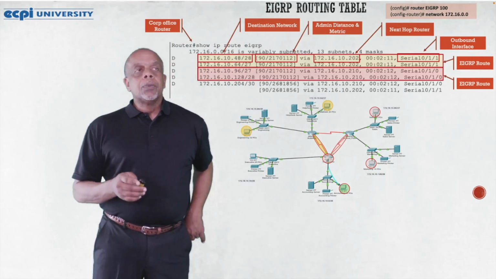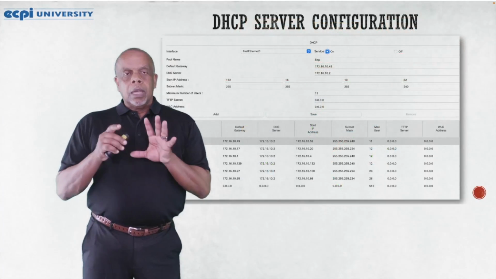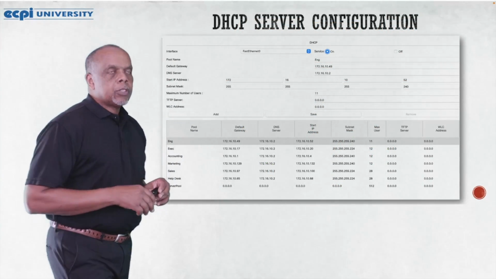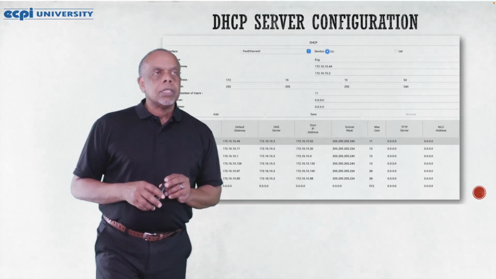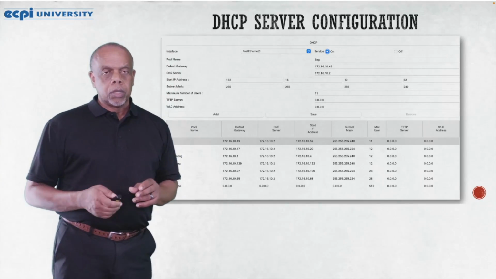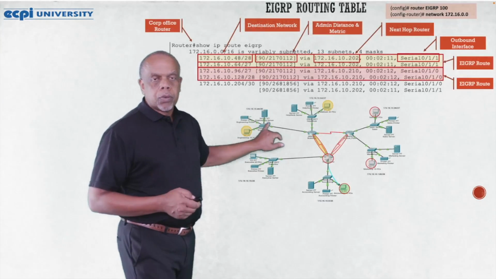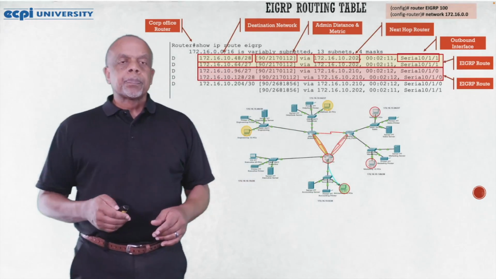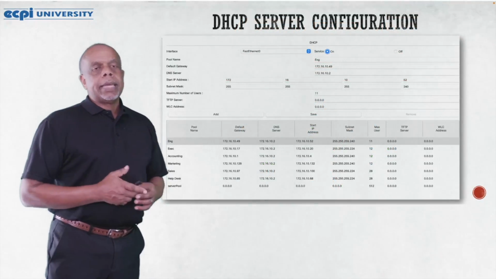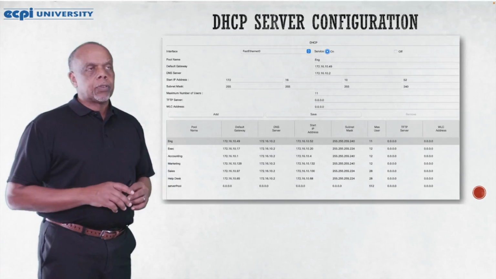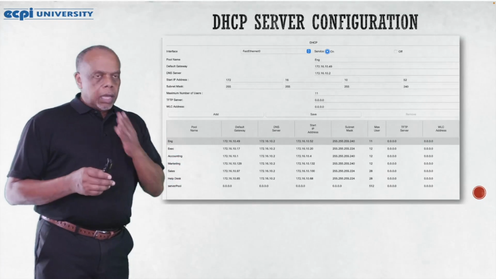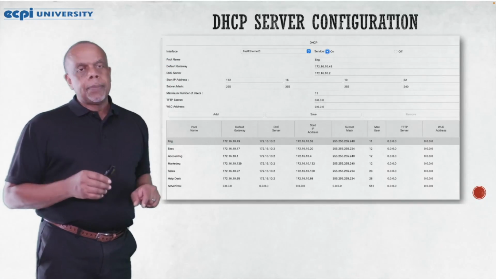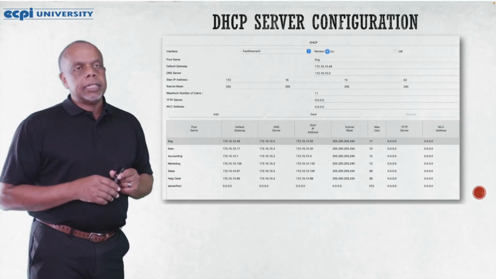Now, the last thing we're doing this week, like I said, we're throwing a lot of stuff at you this week, is DHCP. So you're going to take one of these servers right here, let's take the engineering server, and make it a DHCP server. Basically, you're going to go into the Services tab at the top of that server, and go into DHCP.